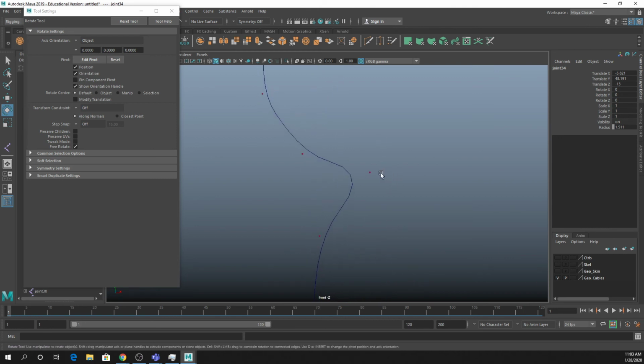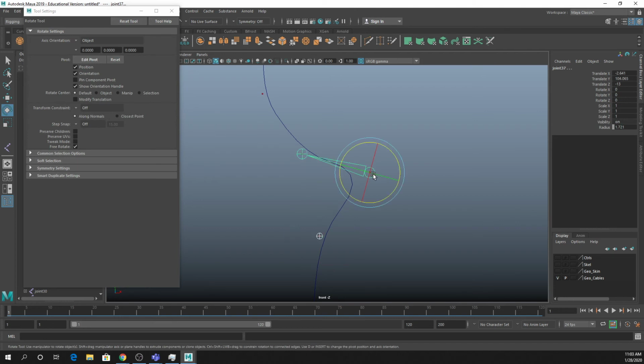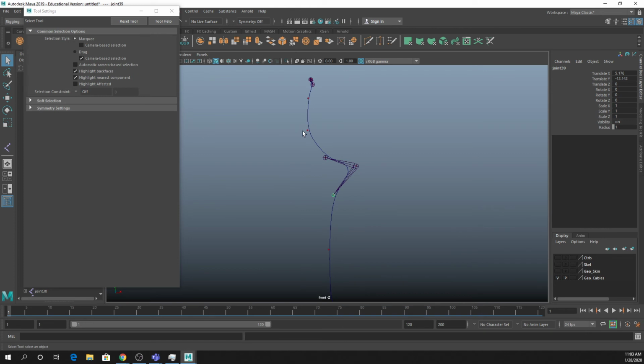And then pretty much just repeat the exact same thing up here. Rigging is a very, very redundant process, especially for things like this. So now that we have this set up, with pretty much anything that's going to hold the curve in place, we need a way to control the inside, the little bends in this curve, the loose areas. And that is just going to be a bunch of other joints.